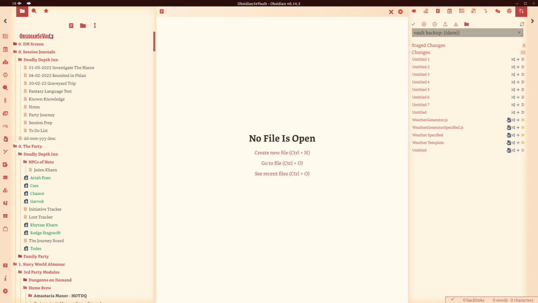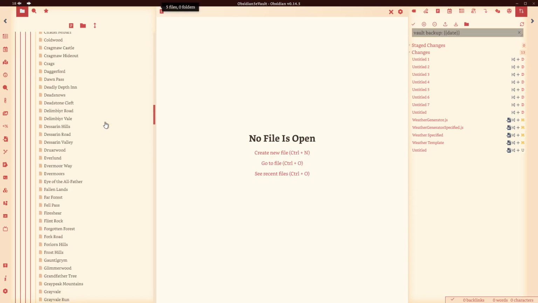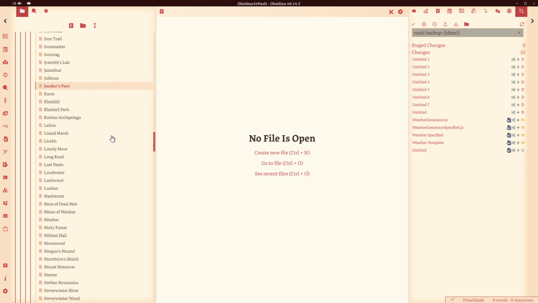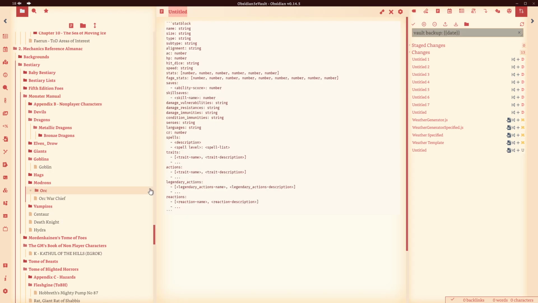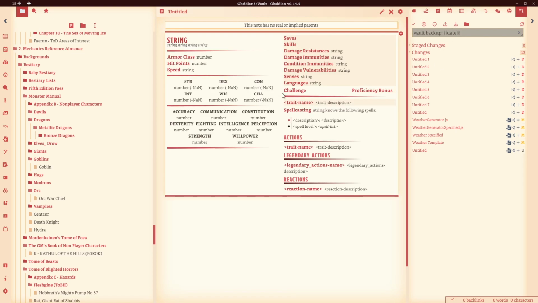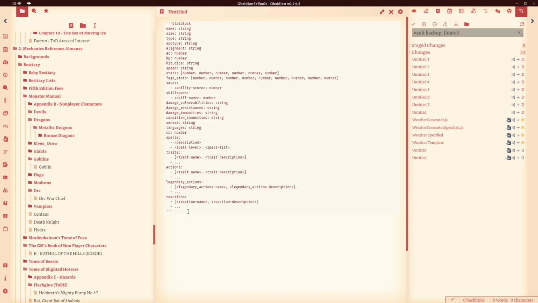All right, so I'm in my vault here. Just to show you the functionality and how it works, I'll come down here to my mechanics reference, where I have my monsters, so my bestiary. All right, let's go, new note. Boom. Notice how when I created a new note, it automatically populates with the monster stat block. This is the custom monster stat block that comes with the TTRPG stat blocks plugin by Javelin, so fantastic plugin. But the ability for me to create a note now that automatically has that in there.